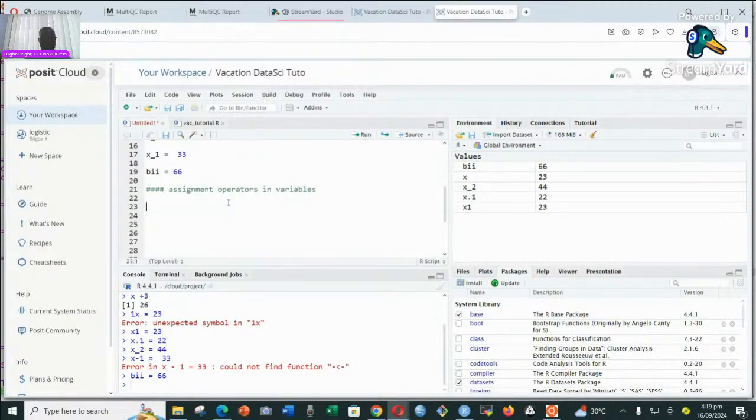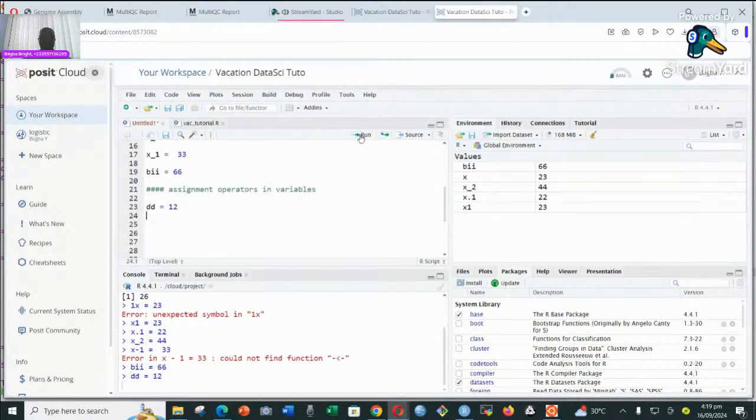So let's say I have a variable called DG. One of the ways to assign it is using the equal sign. I can use the equal sign here, and then I can assign 12 to it. This is accepted. This is what we call the equal assignment operator.